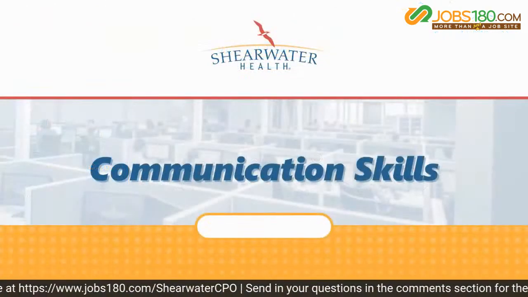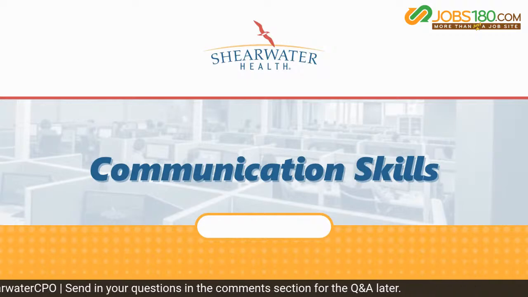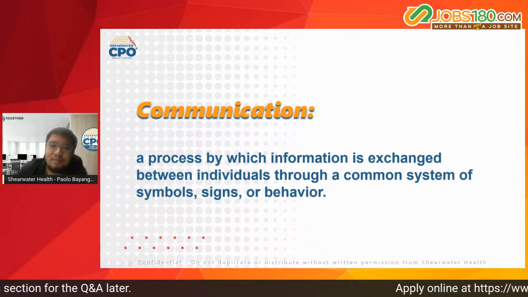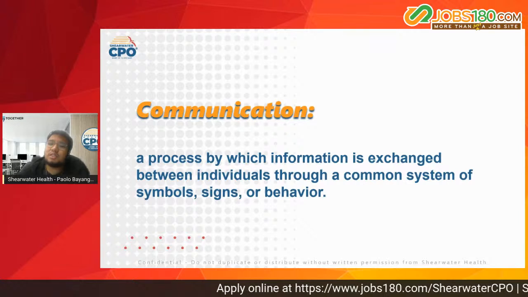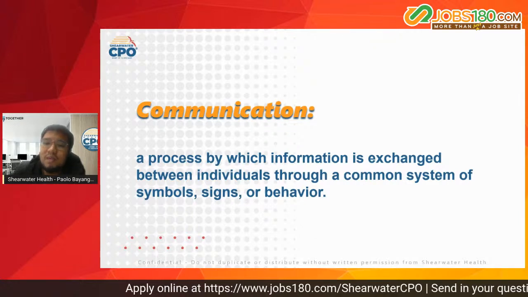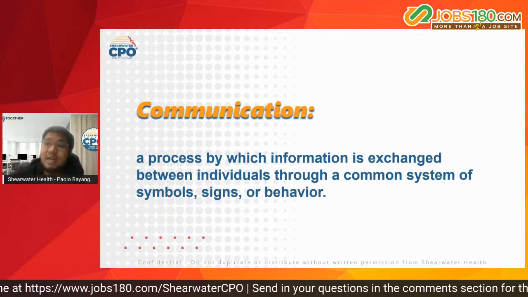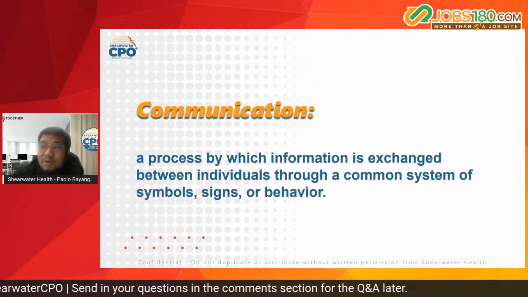All right. So moving on to my presentation, what I'm going to discuss with you this afternoon would be more on communication skills. Of course, we're going to the root word first: communication. A process by which information is exchanged between individuals through a common system of symbols, signs, or behavior. This specific definition is given to us by Webster.